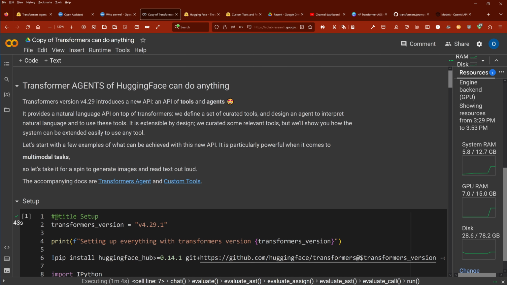It's a little bit slow. Multimodal here. It is particularly powerful when it comes to multimodal tasks. This is the beauty of transformer agents here on HuggingFace Hub.